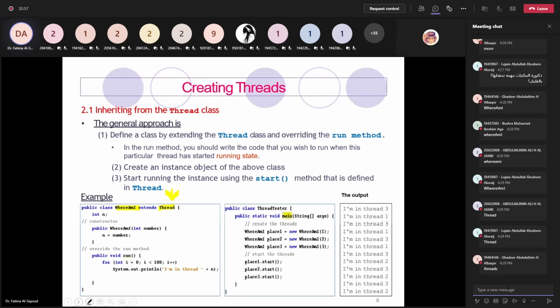First we have a variable n, then a constructor, and then a method. The constructor gets one argument and just assigns it to the variable, nothing new. What's new for us here is that we have a method.